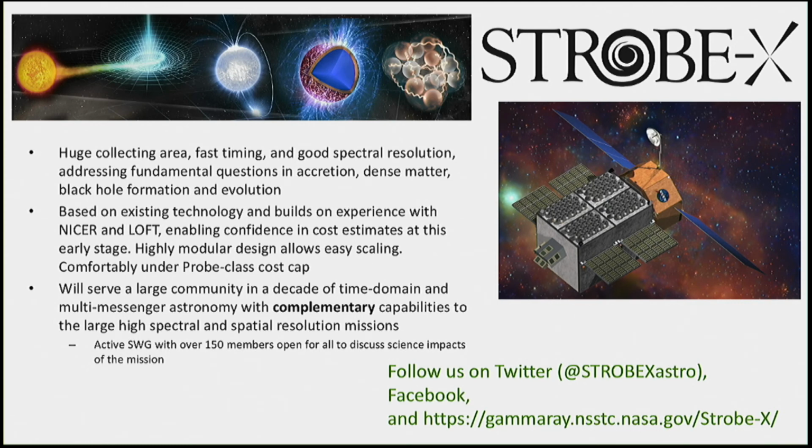So I'm guessing that it's now time for questions about STROBE-X, right? Yep. So how does the effective area of STROBE-X compare to HXMT and AstroSat? So I don't know HXMT off the top of my head. For AstroSat, LAXPC is a lot like the XTE PCA, but it's high pressure xenon, so it goes out to higher energies. I think it's about 5,000 or 6,000 square centimeters. So 1/10. LAXPC is 1/10 of STROBE-X. Oh, okay. And LAXPC, I believe, lost one of their detectors, so I think it's a little bit less. I'm not sure of the current effective area.